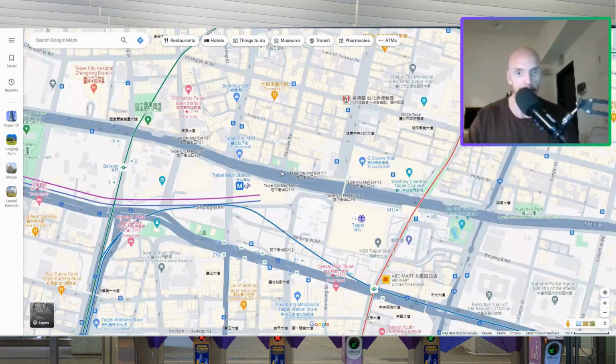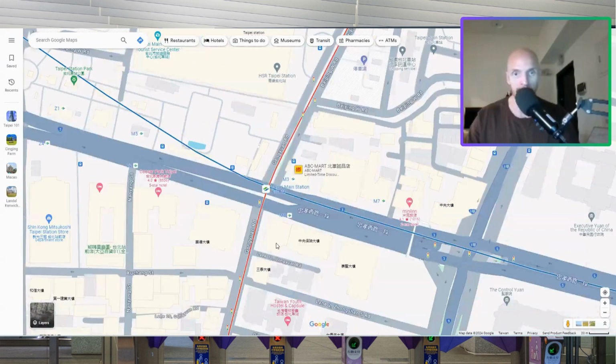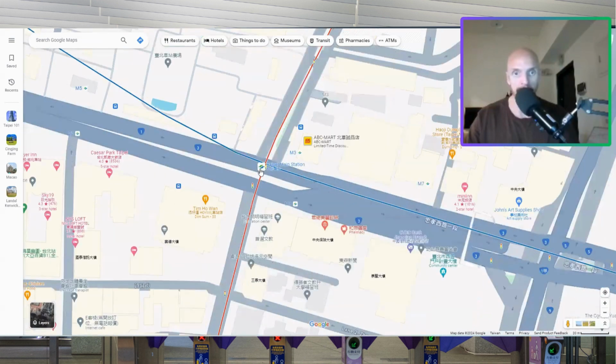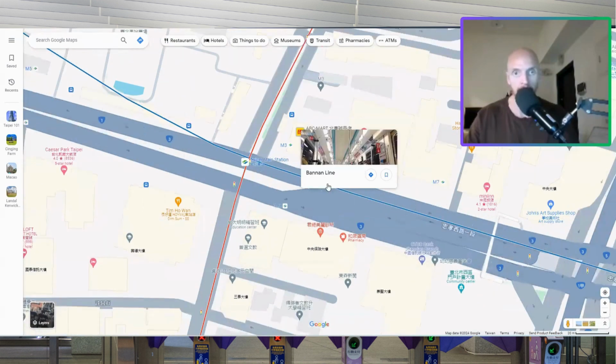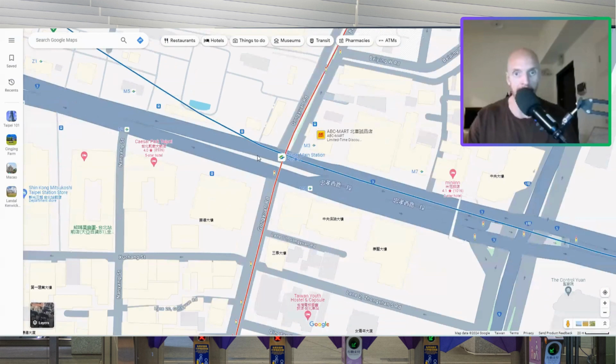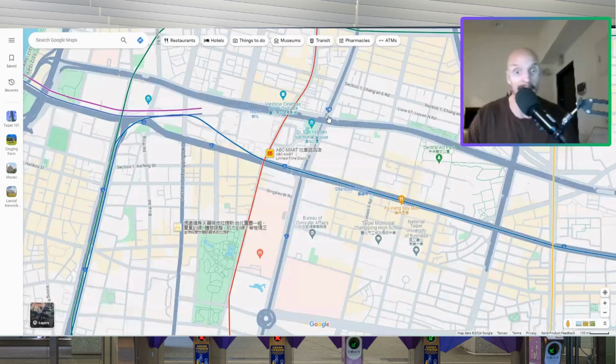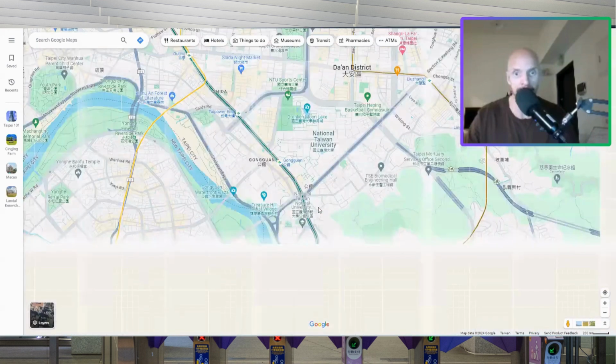But when you're looking at the MRT, you always want to be looking at the MRT sign, the green and blue squiggle sign here. Okay, so this will allow you to recognize all the exits when you see the sign. And that's the same as everywhere in Taipei City.